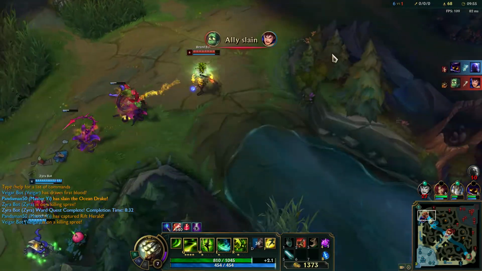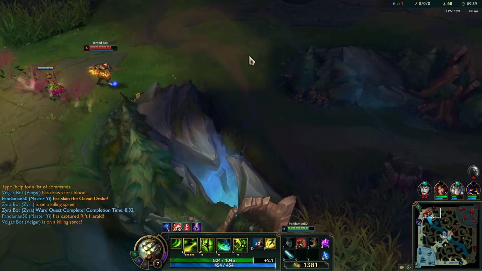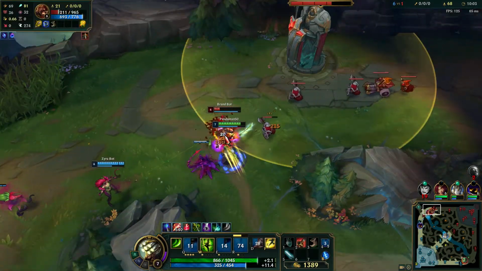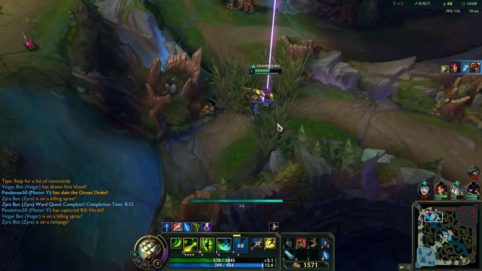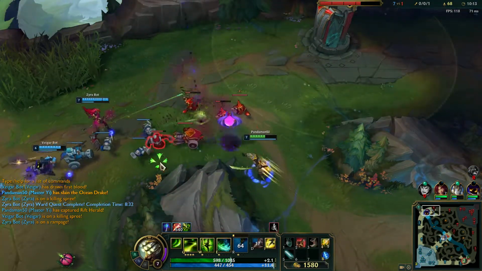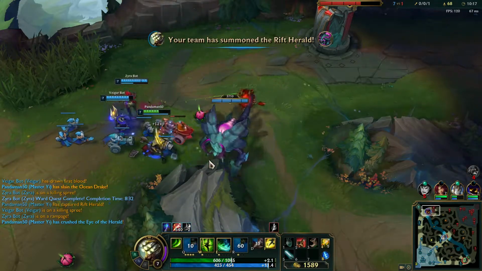Now I can also look at top, and hey, look, top is a free gank. This guy is very gankable. There you go. First kill. Top is pretty clear, so might as well just spawn Rift Herald here and push with the Rift Herald a little bit.